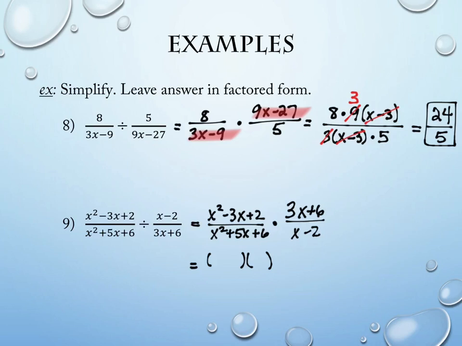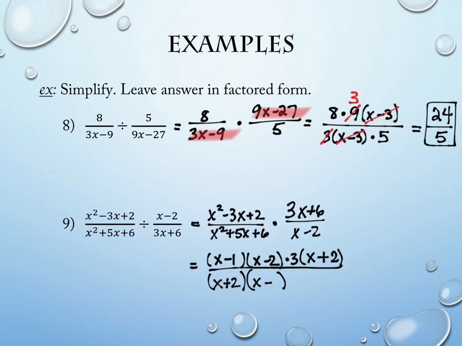How does that numerator factor? X minus 1 and x minus 2. Good. X minus 1 and x minus 2. They need the same sign since it's positive at the end. And that sign needs to be negative because it's negative in the middle. 2 and 1 will make that work. How about we're going to just continue across the top. 3x plus 6. Pull out a 3, and I'm left with x plus 2. Good job. Okay, denominator. x squared plus 5x plus 6.